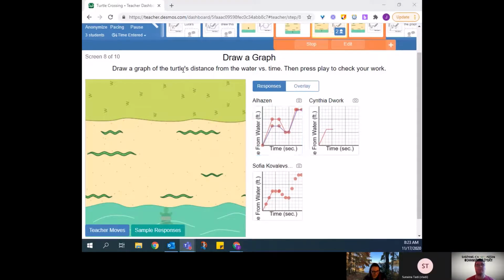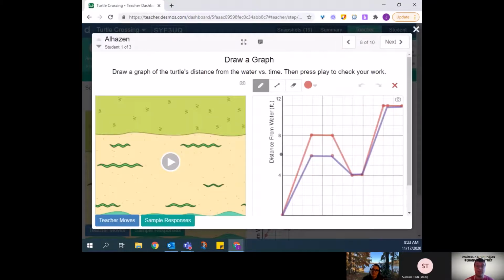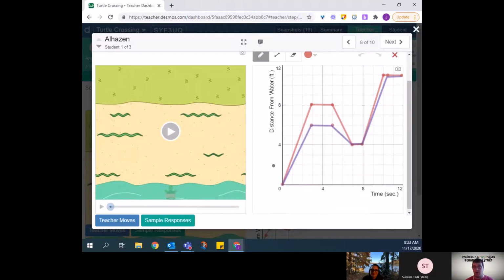So I'm going to pause, and then I'm going to invite you to look at my screen. So remember, I told you the pro tip at the beginning, do it like a student, see what happens. I was trying to rush through it, and so I got it wrong on my first attempt. I wasn't paying attention to where I put the dots, so you can see that I'm up.